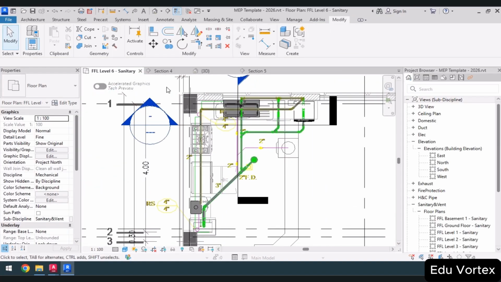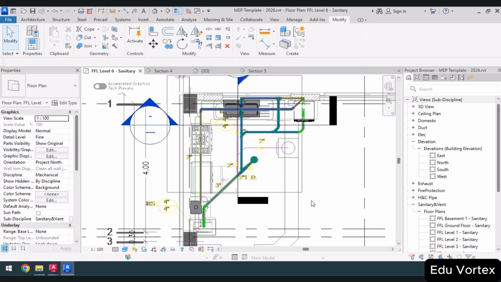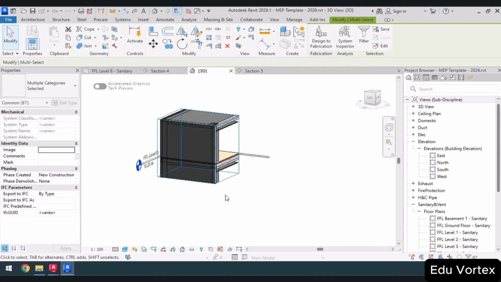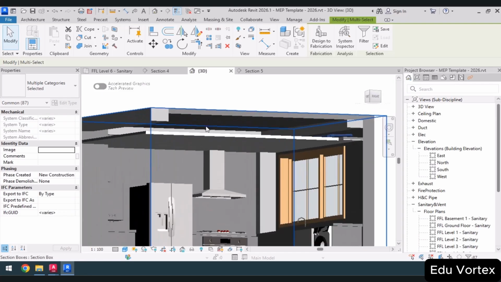So we can take a look at this in 3D. I will select all these pipes. To do this, I can either drag, or as I did, hover over one pipe and press the tab key once, twice, and 3 times to highlight all of them without moving the mouse. Then I will click to confirm the selection. From the ribbon, I will use the selection box command so that I can view the section in 3D.